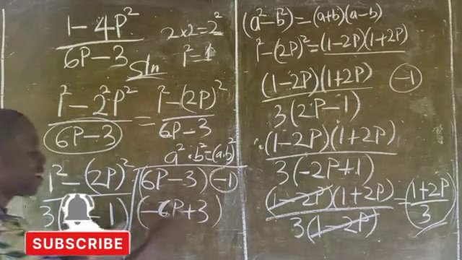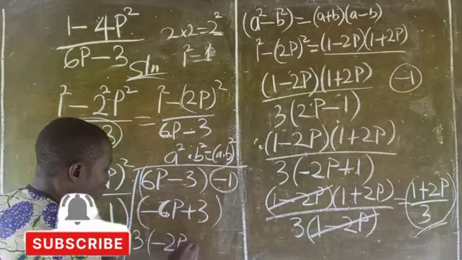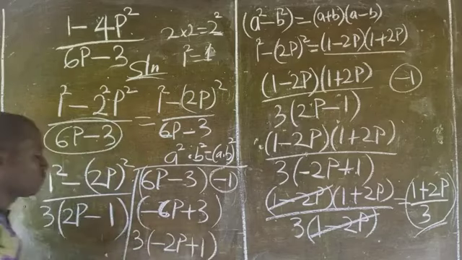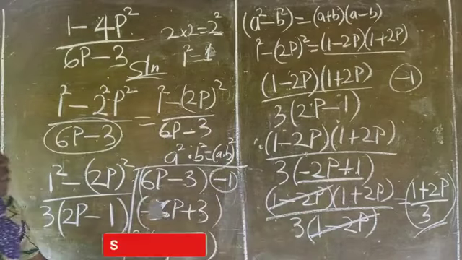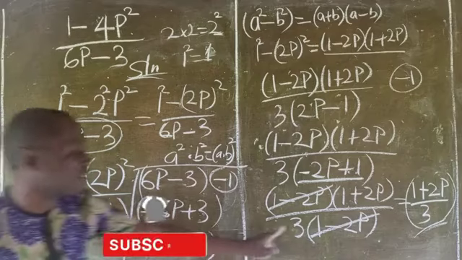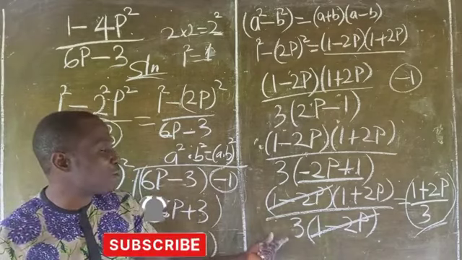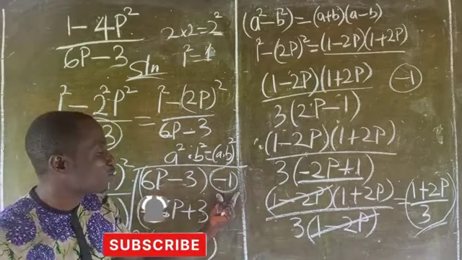So if you bring out 3 that is common, it will be minus 2p, and 3 divided by 3 is 1. Eventually, this is what we got here. You see, it's the same thing, even though the sign of the 3 remains the same. So if we do this, we are very correct. So be careful when you multiply through by a negative sign, so that you don't run into trouble of messing it up.